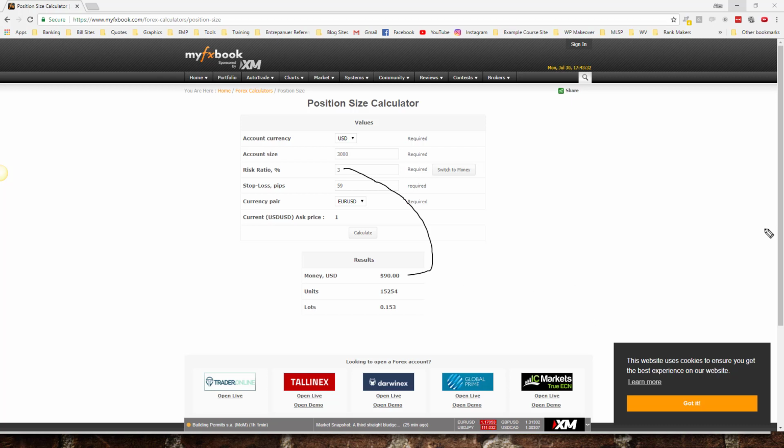Again, if you want to go ahead and take every single trade, what you could do is change your pip tolerance. So if you wanted 25 pips, and it'll add that to whatever the stop loss is. So again, let's just use 50 pips as an example. If it's 50 and you have your settings set at 25 and it comes in at 25 pips away, it's going to add that. And now the calculation is going to be 75 pips, which is still going to lose, if it does hit stop loss, 3%, $90. But in order to do that with that stop loss, it's going to use 0.012.